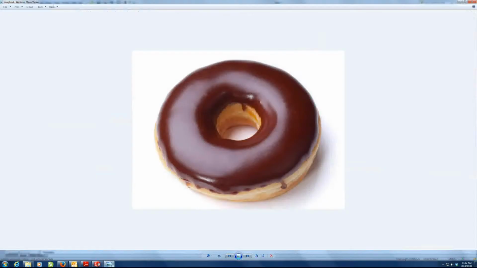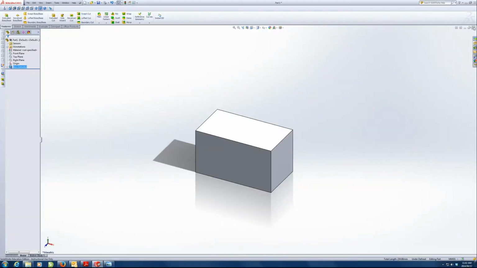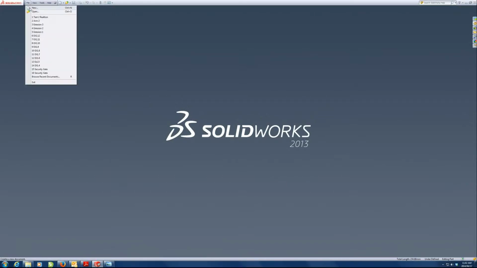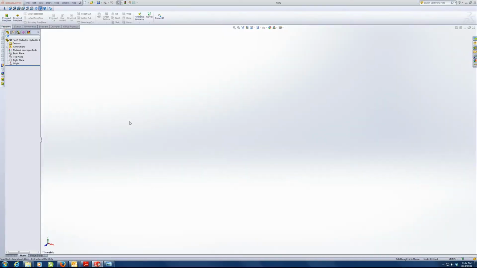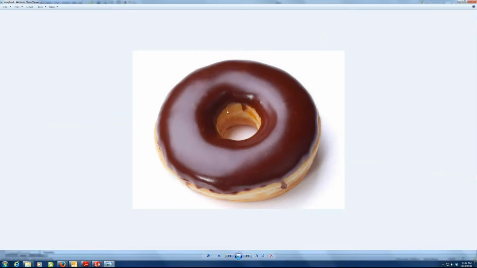Now, coming back to our donut, how would we draw this donut? How would we draw this in SolidWorks? Well, the answer is pretty easy, and I'm going to show you. If we just start a new part over here, the first thing we know is that we're going to revolve it, and we use revolves when an object is symmetrical. So if the left-hand side is equal to the right-hand side, we use that. Obviously, afterwards, you can go and cut away bits on either way. But if it's round and it's symmetrical, we're going to use a revolved boss base. So in our case of the donut, it's round and it's symmetrical.